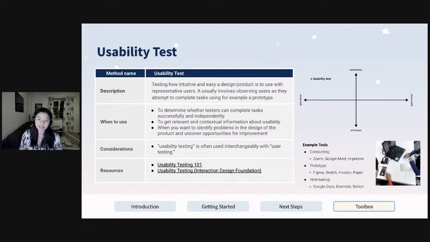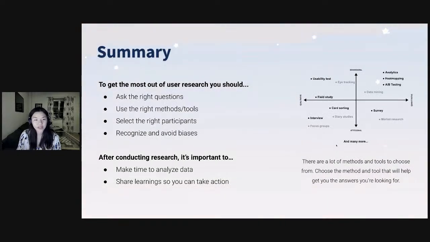As I think it's been said, Jared Spool said 5 people. If you get 5 people, you can actually get a lot of insights. And of course, the more you get, the better. But sometimes if you really want to catch those really basic things, just testing it with 5 different people can give you a lot more information than just staring at your prototype and saying, okay, let's just build it.